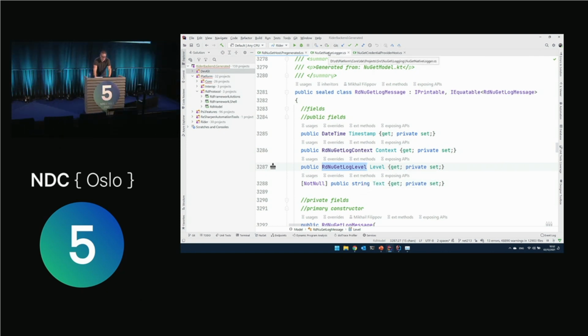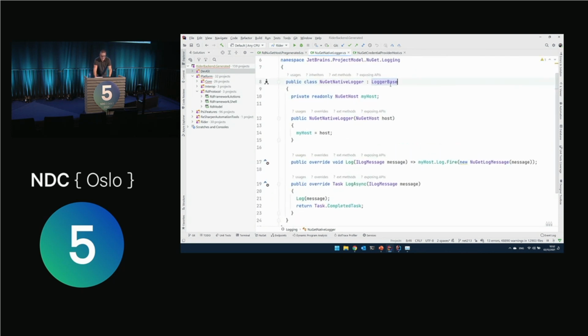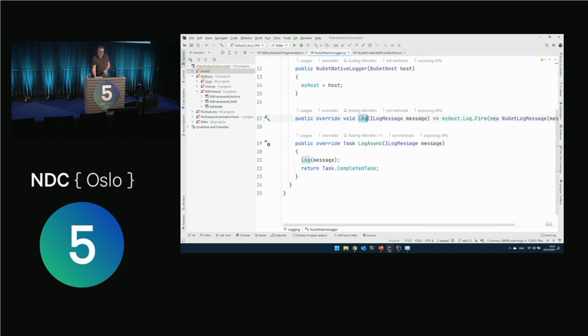Now, how does this hook up? Well, in Rider, we make use of Microsoft's Nuget code as well. And what we do to get log messages is we implemented our own Nuget logger, extending the one coming from Nuget proper, plugging it into Nuget proper. And whenever Nuget itself logs something, we essentially call into our host and log. We fire that in our collection, we want to have a new Nuget log message. That is everything going on here, essentially bridging Microsoft's Nuget with our protocol. We add messages to this list.